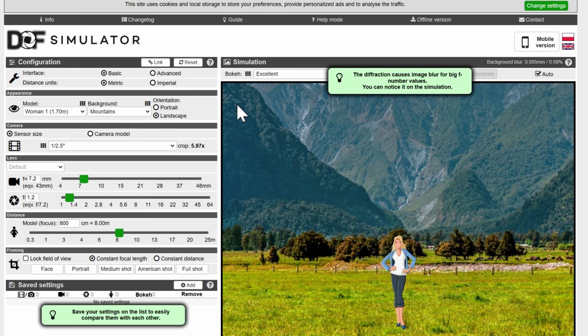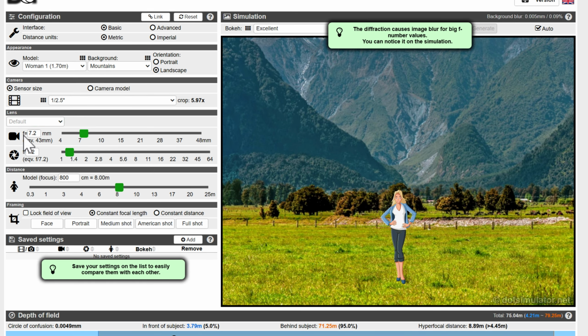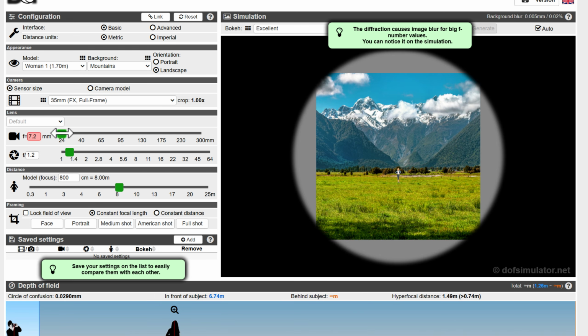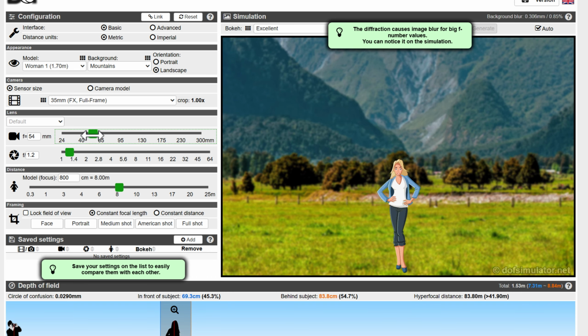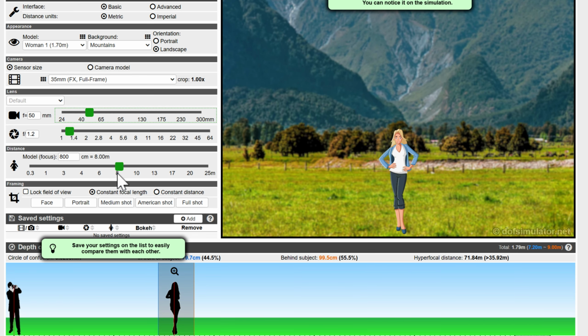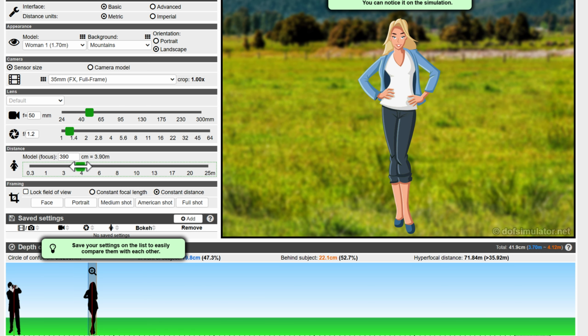So what I'll do here is I'm just going to pick a 1.7 meter model, which is the person of interest we are going to focus on. You can change the focal length here, and I'm going to just select a full frame camera because it's easier to discuss with that, right? So with a full frame camera, I'm going to basically say we are at 50 millimeters focal length, which is what a human eye would see. And if I focus at about, let's say 4 meters, right? You'll see that the depth of field is fairly small, which is basically the person is in focus, but everything in the background is fairly blurred out. This is nice and beautiful bokeh.